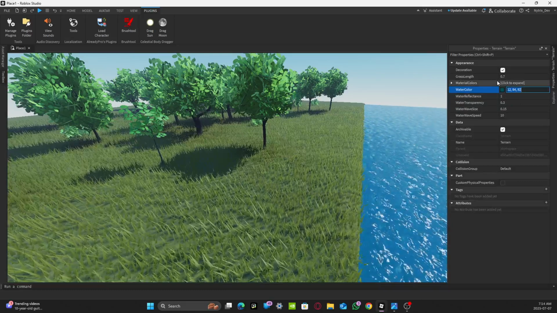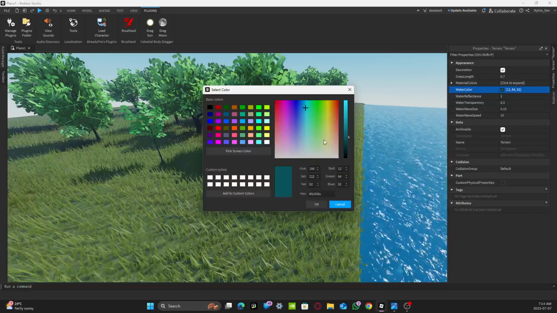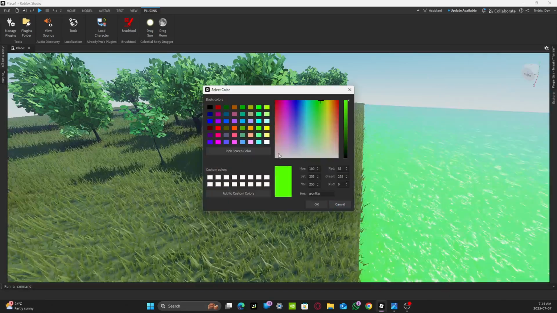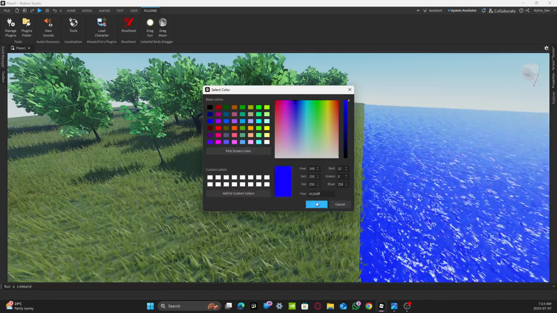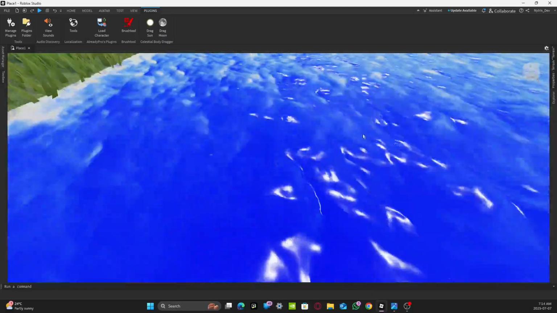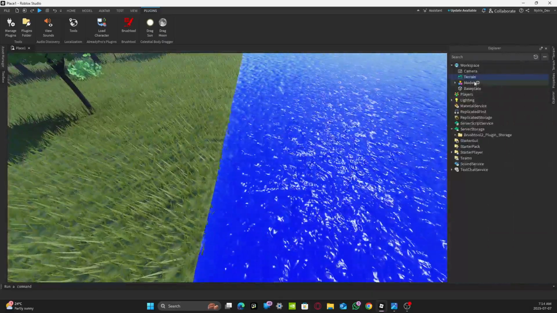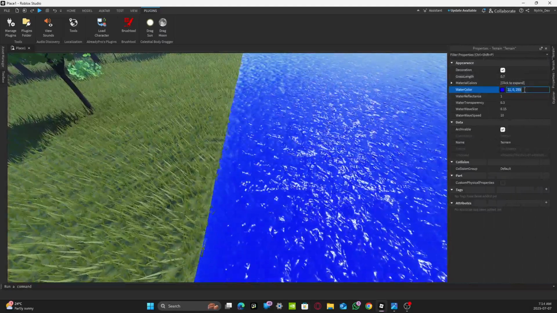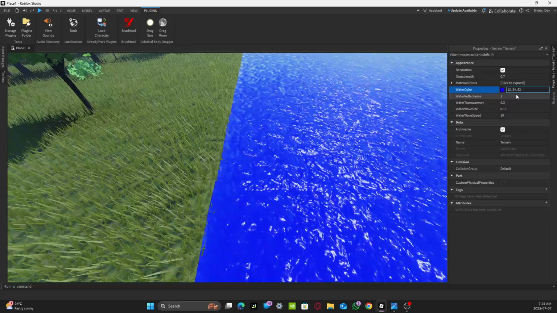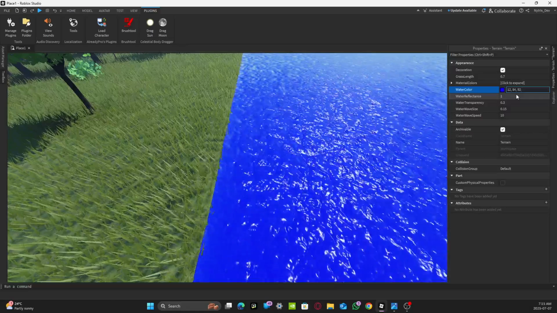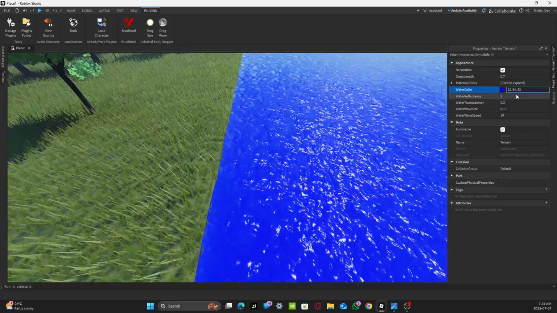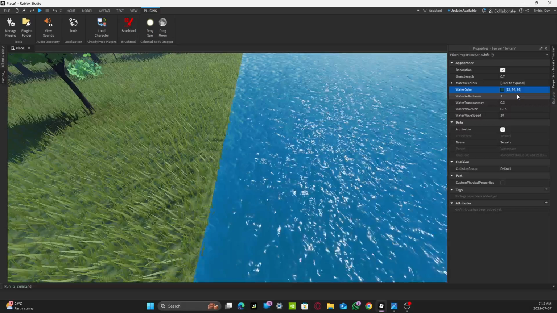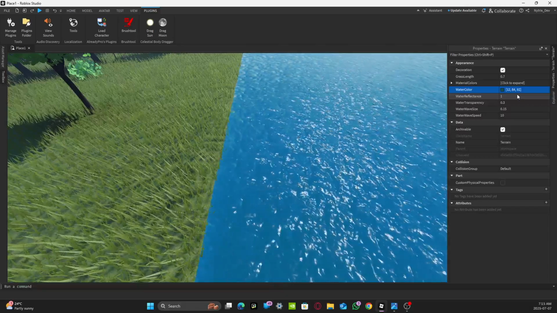Just copy that for later, and now you can change it however you want. Let's put green. You can put anything. I'll put dark blue. See, now I press OK. Now I don't know how to go back. It's okay because now we know the terrain editor for water color. This is the normal Roblox Studio default color for the water. Press enter and you'll find the default color.